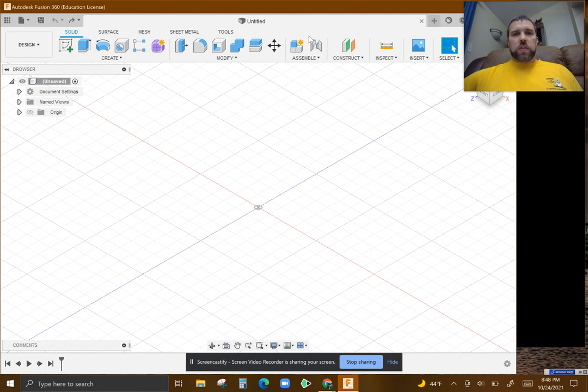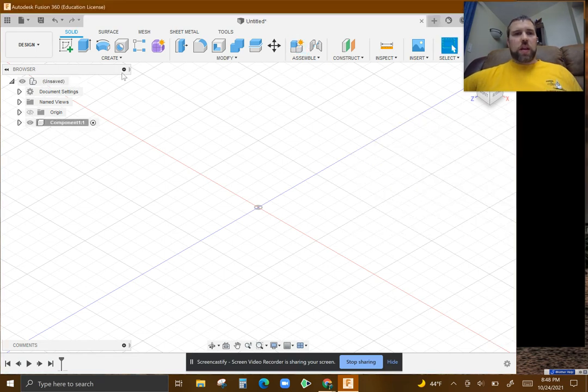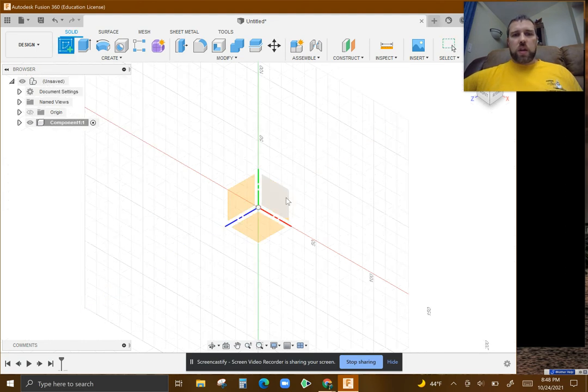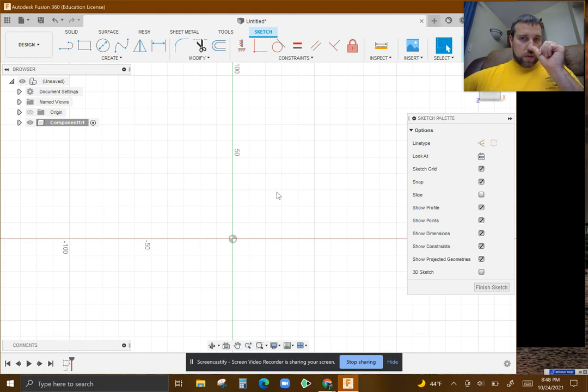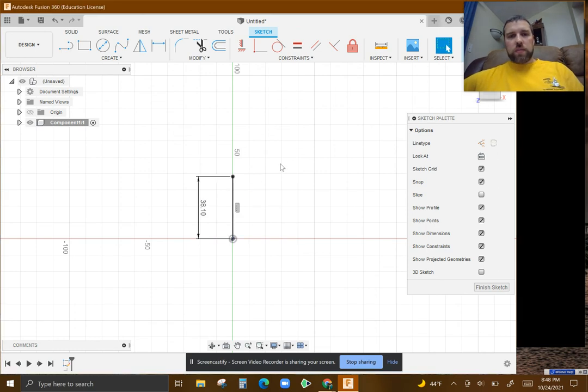So let's start, always start with a new component. Okay, I can name it later if I want. I'm going to go to a sketch, new sketch on the front face. There we go. I'm going to grab the line tool. I always like to start at the origin to anchor it. It defaults to millimeters, but I'm just going to type in 1.5 with the quote marks. That means inches. Now if I press enter, it'll stop using the line tool.